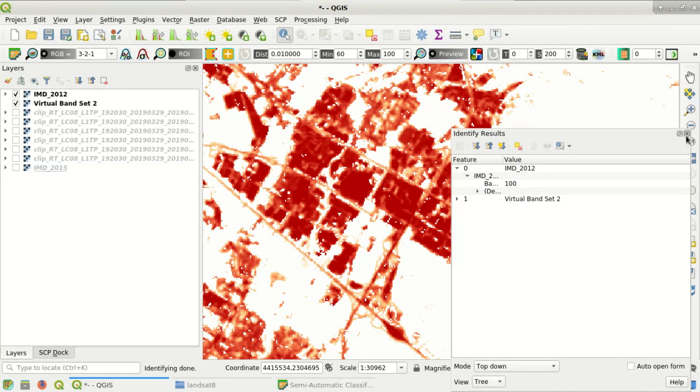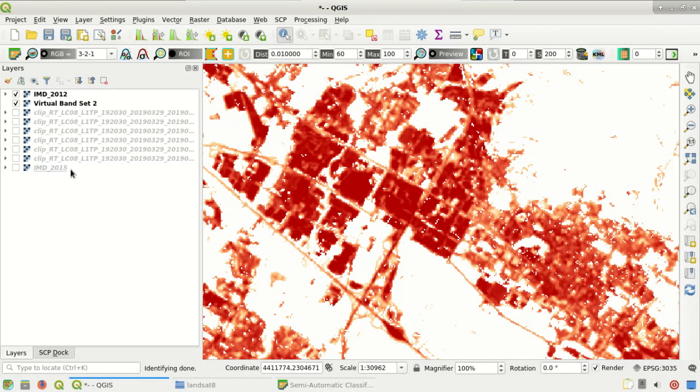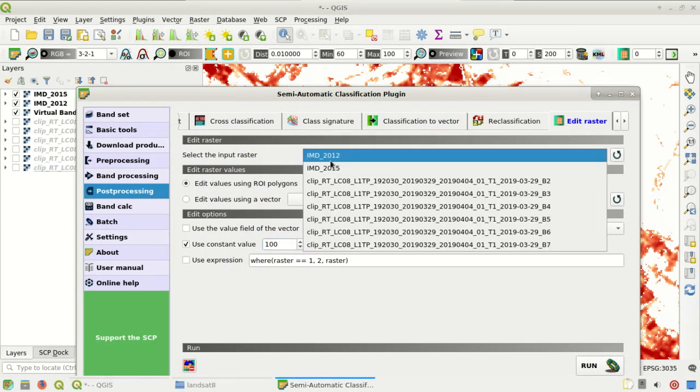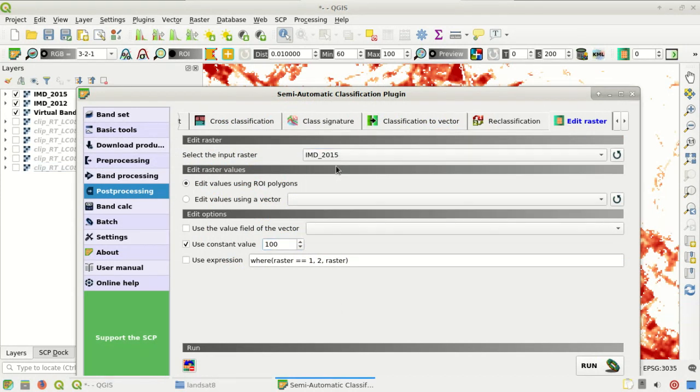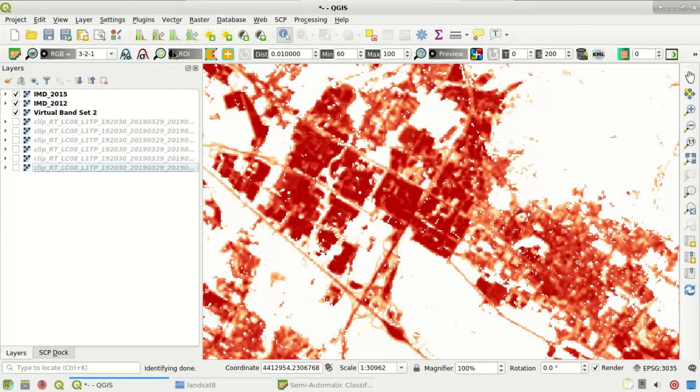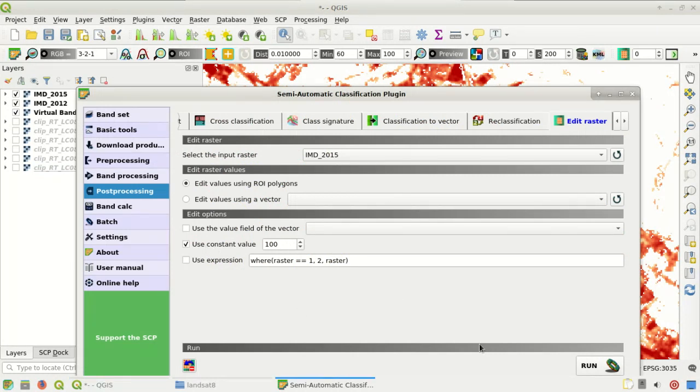Of course, we can repeat the process for the imperviousness density of 2015. We just need to change the input raster in the edit tool here. We don't need to create the ROI again. As you can see, it's already there. Also the constant value has been set.